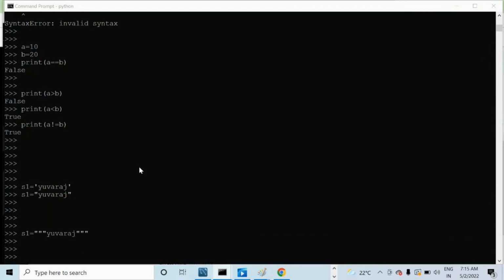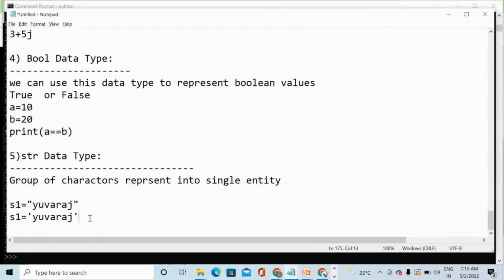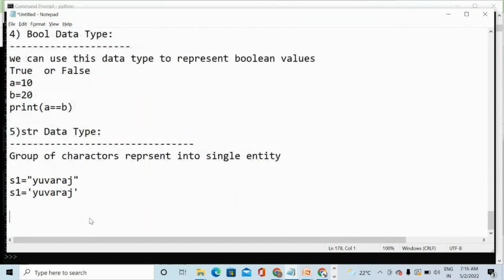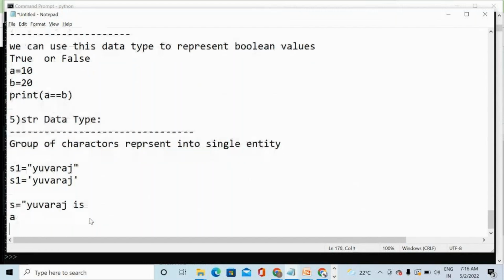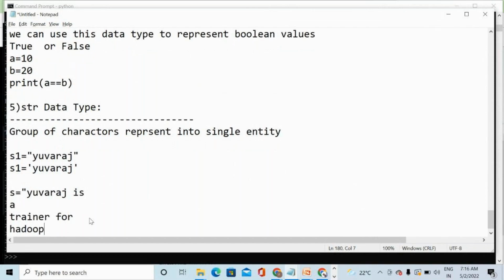See, this is my data. S is equal to Yuvraj is a trainer. Yuvraj is a trainer for Hadoop and PySpark Big Data.